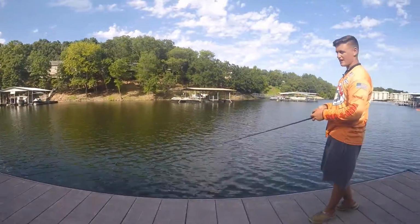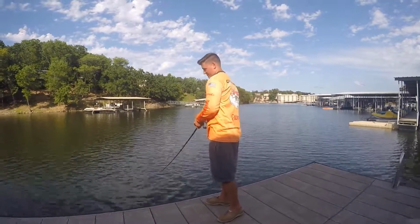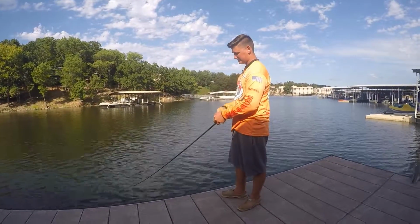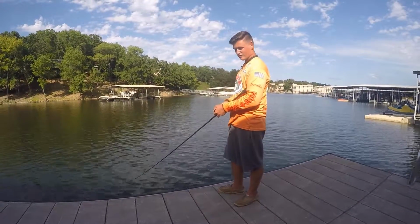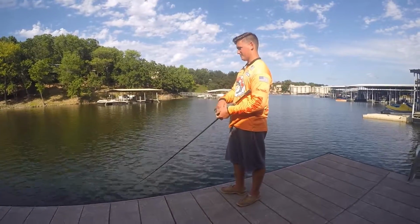So I throw that crankbait out there, I'll get it to where I want it to, right on that structure, and then I'll just burn it down real quick to where it's on the bottom, and once I know it's on the bottom, I'll just steady crank it. And that 5:1 really allows me to stay down there on the good stuff.